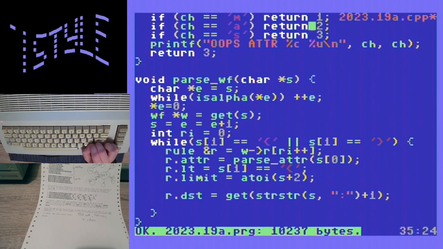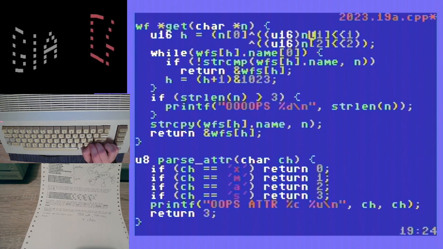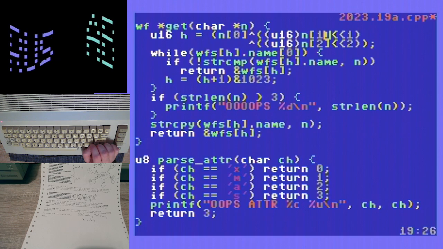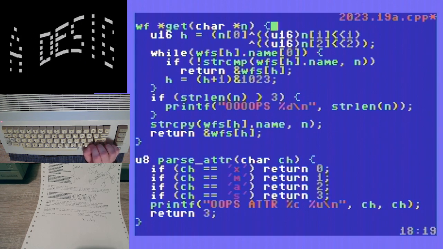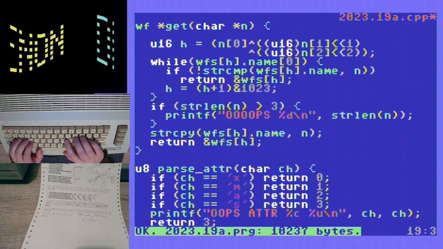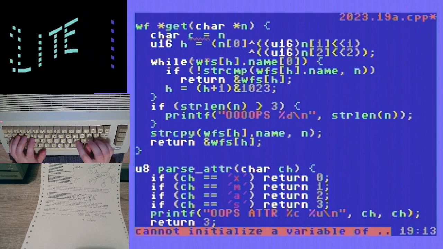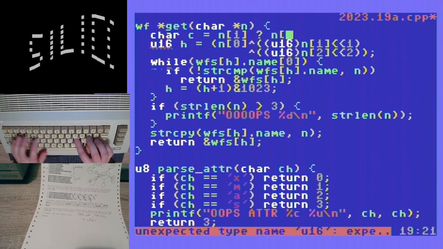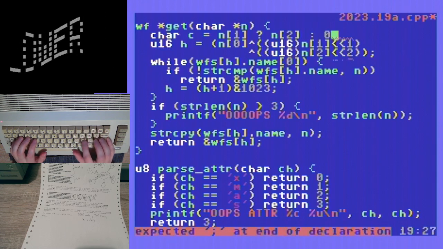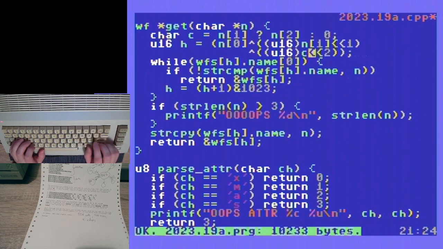Oh, and actually that makes me think this hash function is also not correct. Well, let me just do it. Char C equals N1, then N2, otherwise 0. Okay, now it works.